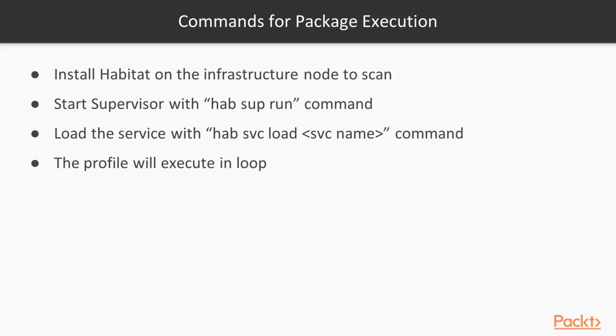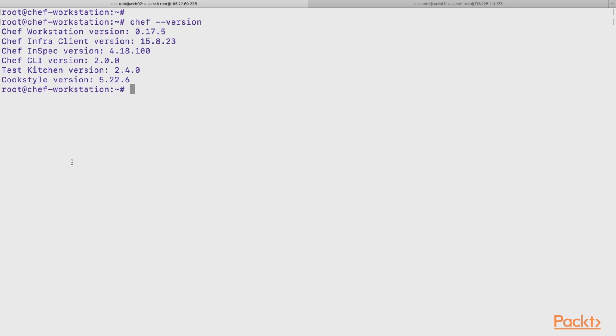So let's try and do this to understand it in a better way. I am at my Chef workstation, and let me verify the Chef version with the chef -v command. The InSpec version, if you see, is all updated. I was trying to create a Habitat package and found a known bug in Chef InSpec. Because of that, I had to upgrade my Chef workstation, and I have used the same script which we used for the initial deployment of our Chef workstation. I'll just run through the script for you once again.